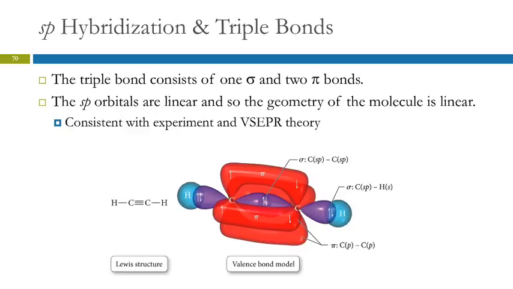So are the pi bonds always going to be the unhybridized p orbitals? Yes, the pi bonds will always be unhybridized p orbitals. They're going to stick out and they're going to overlap side to side. So in this triple bond, we have a pi bond here in the front and the back, and we have a pi bond on the top and the bottom. So there's one sigma bond and two pi bonds. That makes a triple bond. And a triple bond is always that way, because it's the only way geometrically that you can get these things to overlap with each other.